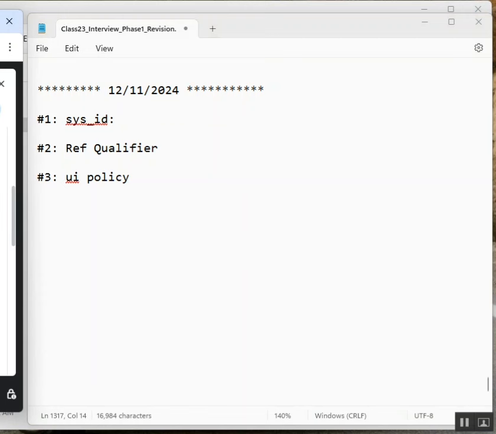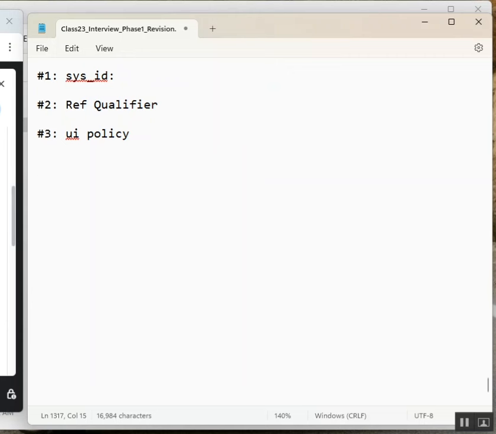When the state is resolved, the resolution note should be mandatory and visible. So for this, what are the things we do? First we create a UI policy, then the action. Select the condition state is equal to resolved, and the UI policy action should be resolution notes is mandatory and visible. Okay. Good. Now, next one.